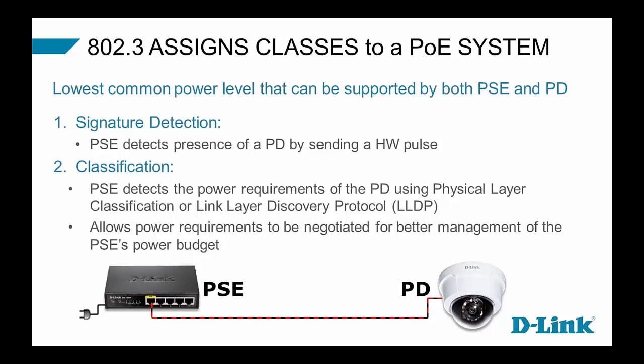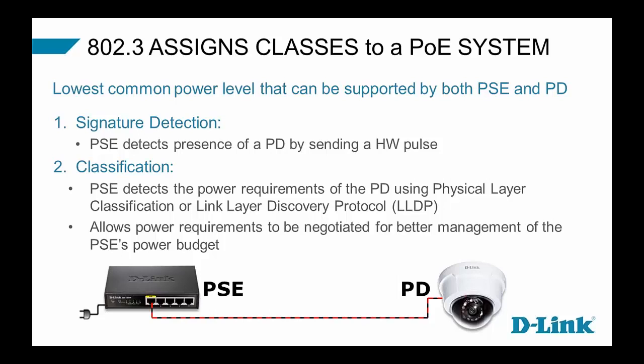If it doesn't see that signature because maybe the LAN cable is plugged into a non-PD, maybe the LAN cable is plugged into a laptop, or I'm grabbing that RJ45 with my fingers, it does not see that signature. It will not apply the PoE power. If it does see the signature, it applies the PoE power. The PD boots up, and then we go through the classification process here, shown in step number 2.